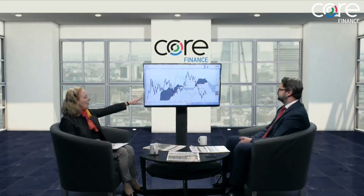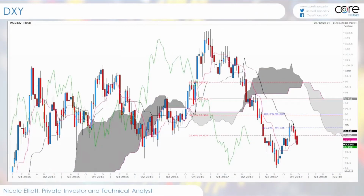And what it is that over the last 2 years almost, the lows, the weakest point that the dollar index got to, and let's not forget, an awful chunk of this is the euro, okay? But the lowest points we sort of got to were at the 92 level-ish. This is not an exact science. And what happened, we went above the top that had capped before in 2015, 2016.